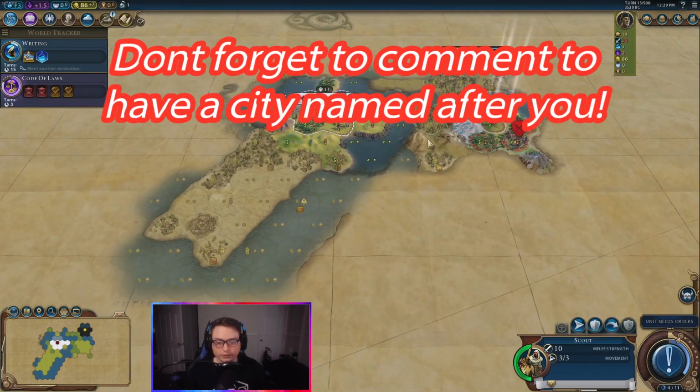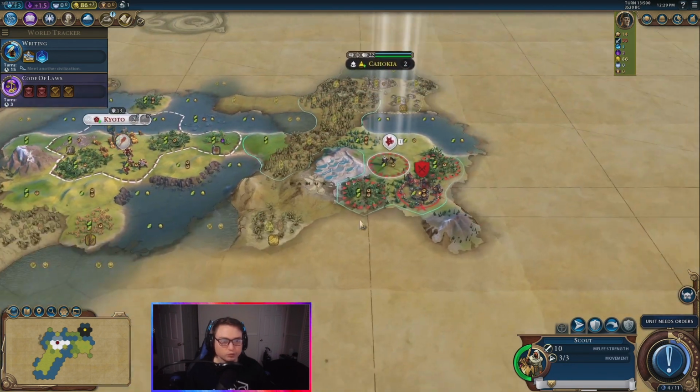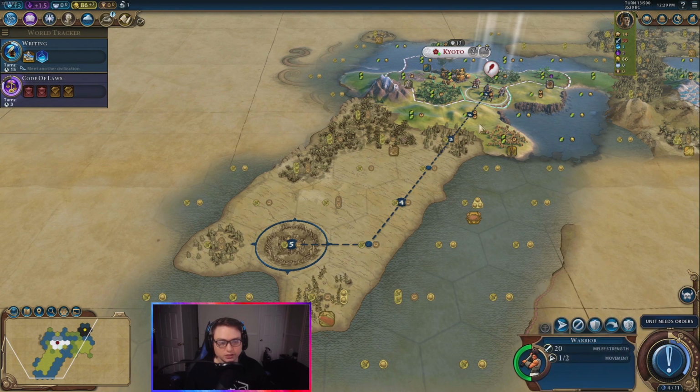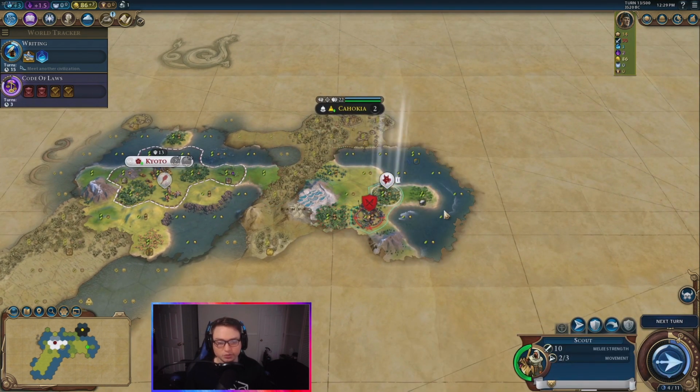All right, so now we have 2 barbarian encampments right next to us here. We have one over here that I think Cahokia should be able to deal with fine, because this is an impassable tile. But we also have one down here to our southwest that we want to take care of really quickly. We want to make sure that scout doesn't come down to us. So what we're going to do is send our warrior down here and hopefully take out that scout that's going to be coming towards us.